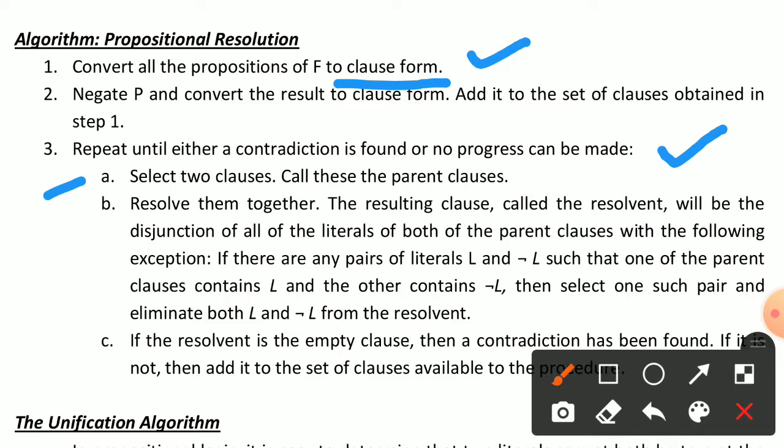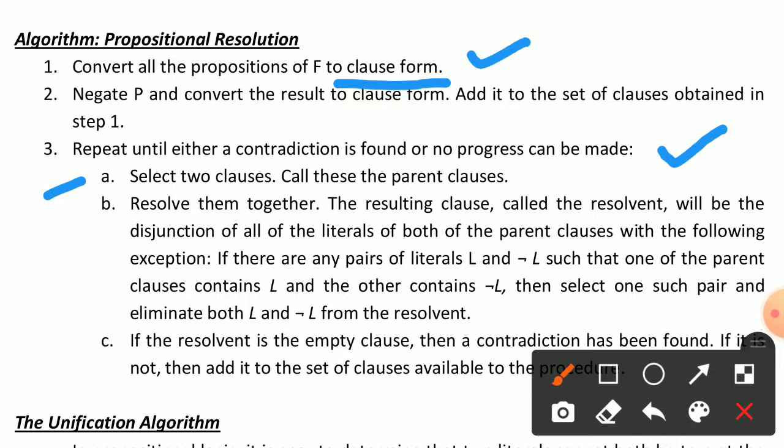Now if there are any pairs of literals L and not L such that one of the parent clauses contains L and the other contains not L, then select one such pair and eliminate both L and not L from the resolvent.